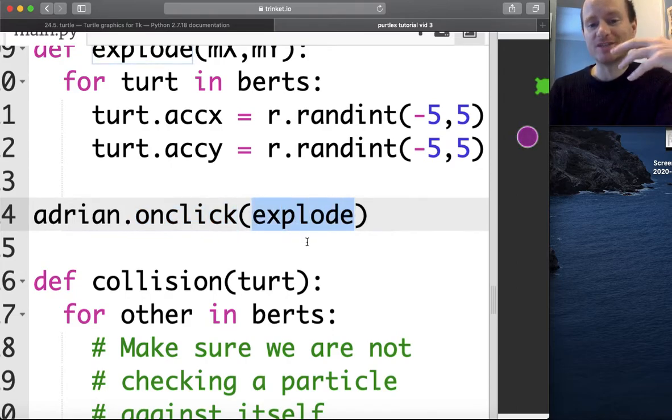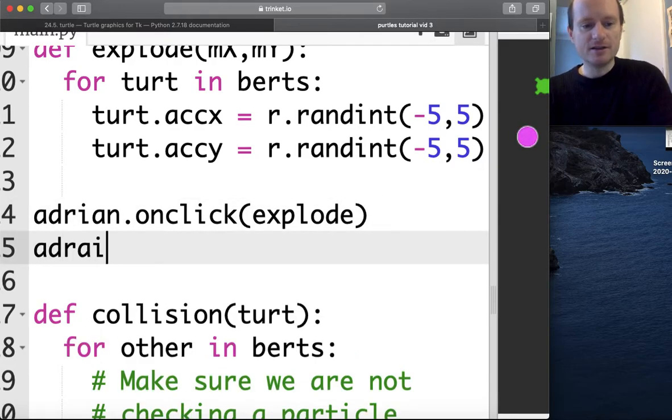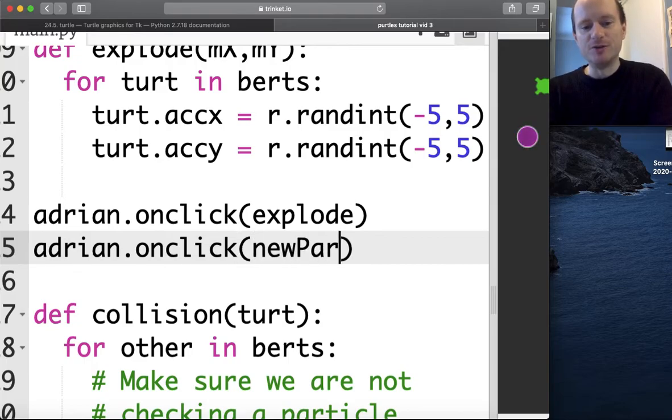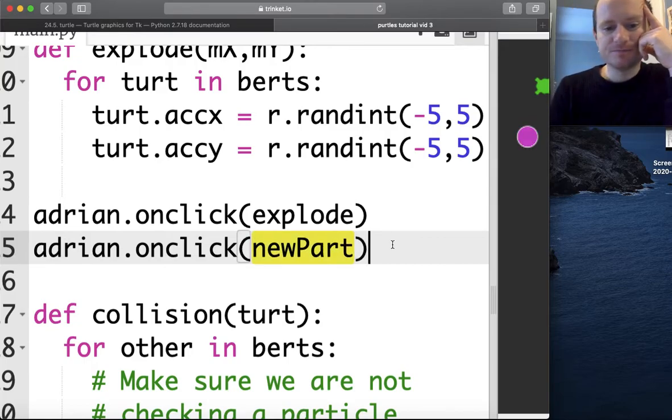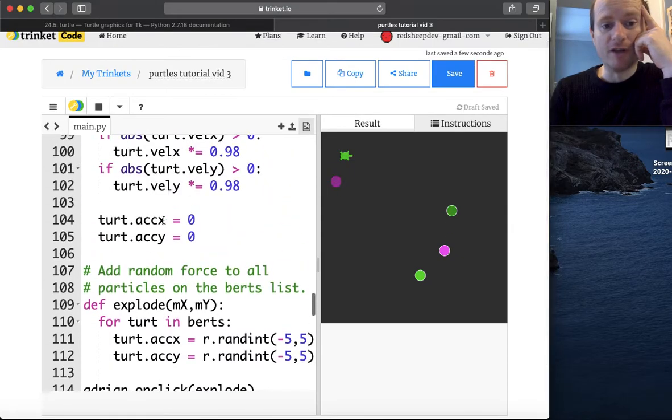At the moment we've got explode, which just means add some random force to our particles. So what I want to do as well is write Adrian on click new particle, and then go and write that function now.